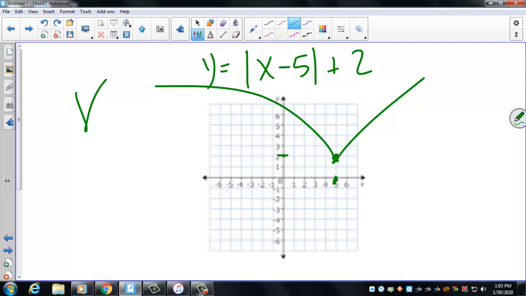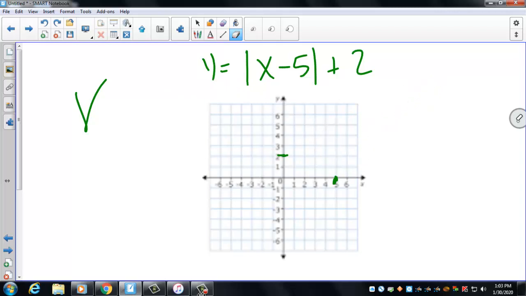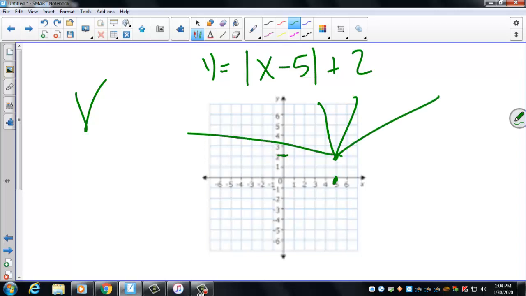It looks like our old bird, except for the last one. Or I get this, somebody who puts the graph on a diet. And then I go like this. What are you doing? I graphed it. It's a V. It shifted to the right 5. It shifted up 2. Or I get somebody who's like, it's a V. Shifted to the right. Does everybody see what I'm saying?